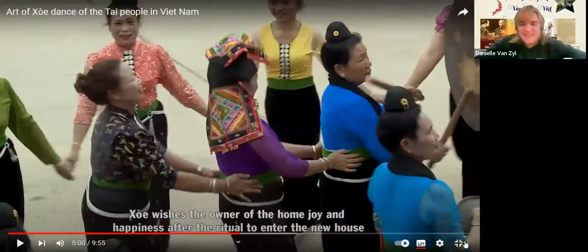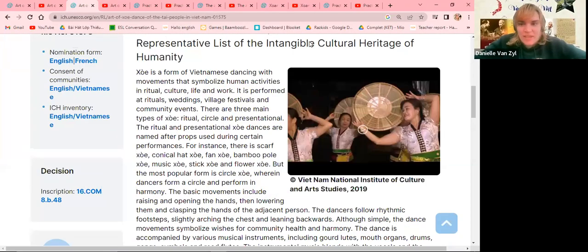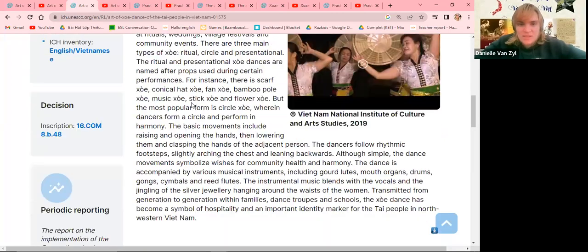Hey, so this is the shui people's dancing, all right? And it is very important to remember this and to keep this alive, okay? Does anyone want to talk about this? Have you ever been to such a festival before? Do you want to share with the class or do you want to ask questions?